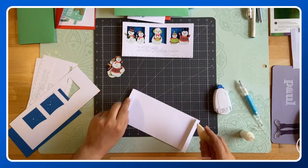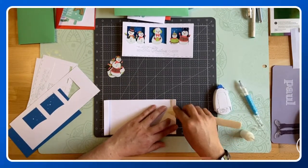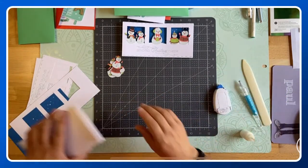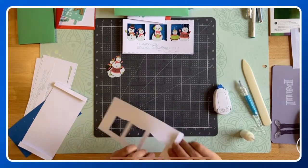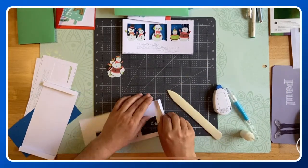Again, trusty bone folder, just to give these nice crisp score lines. And we'll do the same for the window piece.